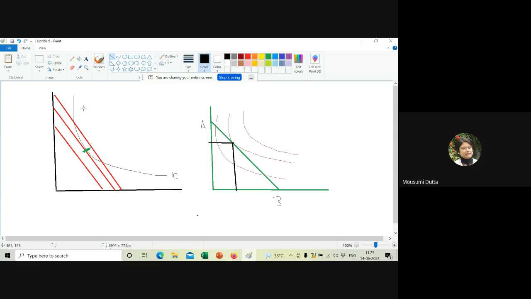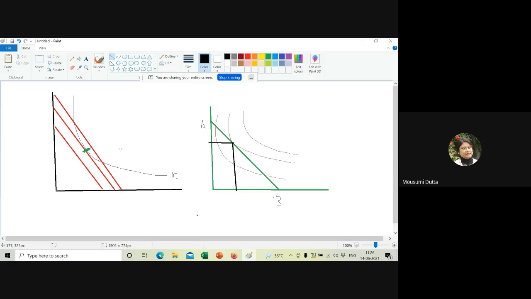Today we will just do the reverse. There is a particular level of utility, and with the help of some compensation or with the help of my own income, I'll try to attain this particular level of utility. Ultimately, the solution will be the same: when the indifference curve and the budget line touch each other, we get the solution. So the first order condition will remain the same. It is the point of tangency between the indifference curve and the budget line. The ratio of marginal utilities will be equal to Px by Py, or MRSXY will be equal to Px by Py, for both the primal as well as the dual problems.